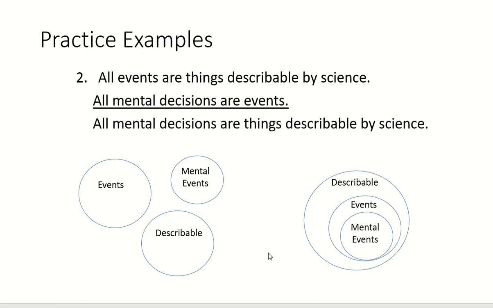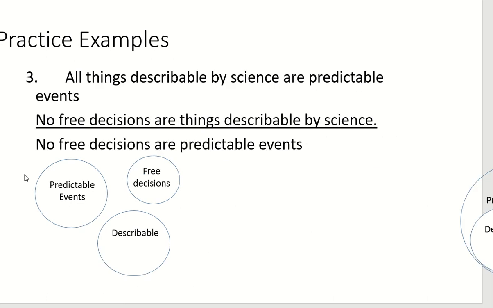Okay, the point here is to see whether you can use these Venn diagrams to draw it in a way that actually would violate the conclusion. The second you can violate it or draw it in a way that violates the conclusion, then it means that it's not a logically sound argument. All right, I have two more.